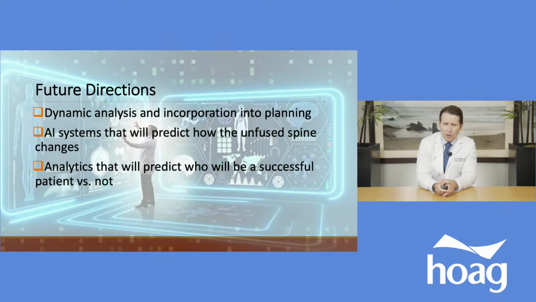As we know, the spine follows classical mechanic laws and most importantly Newton's third law. Whenever you alter the spine in any kind of way, the other spine that is not fused will also change with it. These AI systems are meant to tell us what those type of changes are and to avoid patients returning to the operating room.